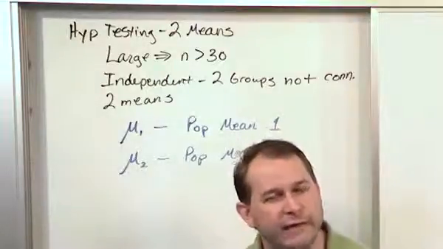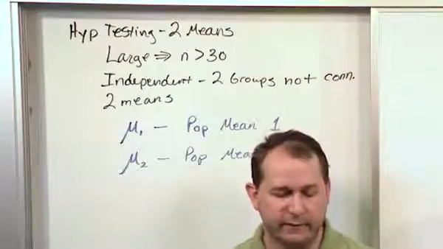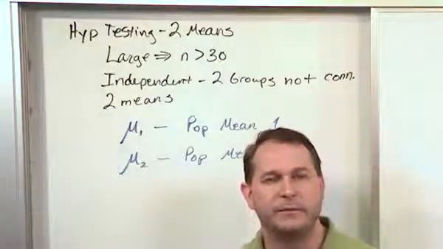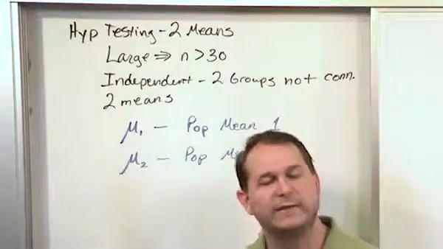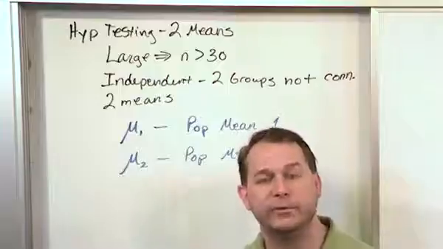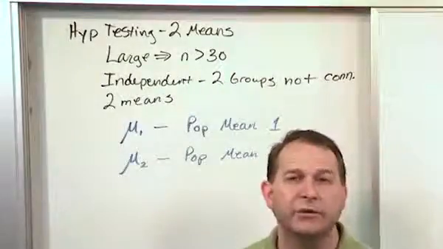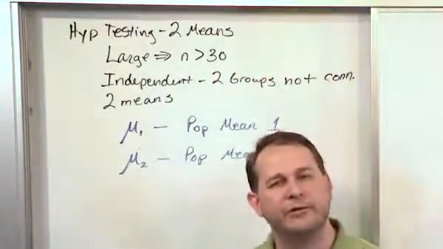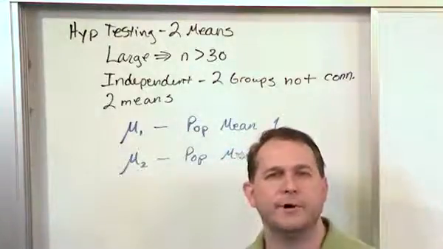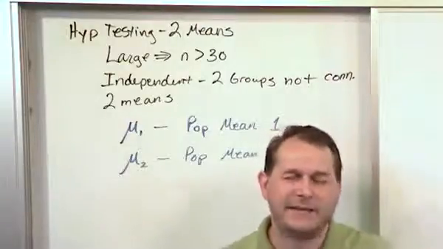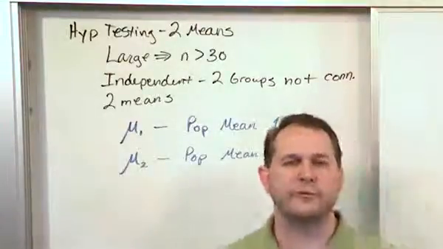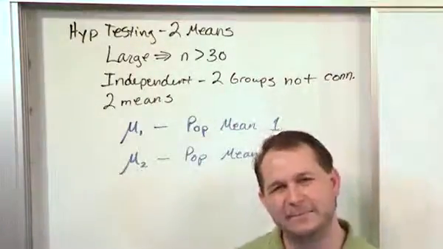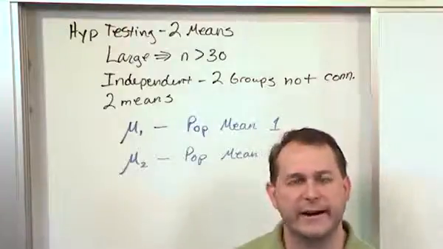Now usually, because we're doing a large number of samples, just like before, large number of samples with a mean, we're allowed to use a normal distribution. So in these types of problems, we're also going to be allowed to use the normal distribution. Because we're using the normal distribution, you have the option of using the rejection regions, but you also have the option of using p-values. Now that you've gotten past the baby steps of hypothesis testing, when you're dealing with normal distribution, usually you'll just use p-values. So for these problems, that's what we're going to end up doing. But just keep in the back of your mind that you can use rejection regions just like you have in the past.